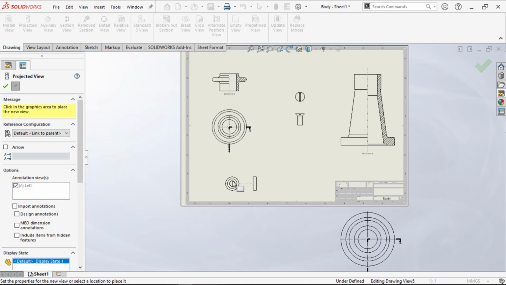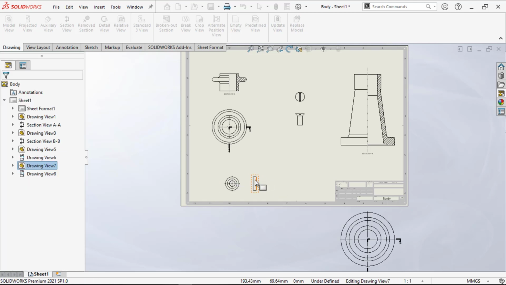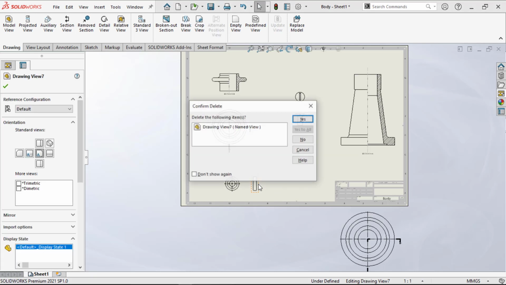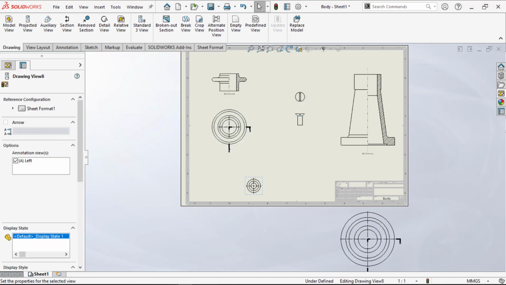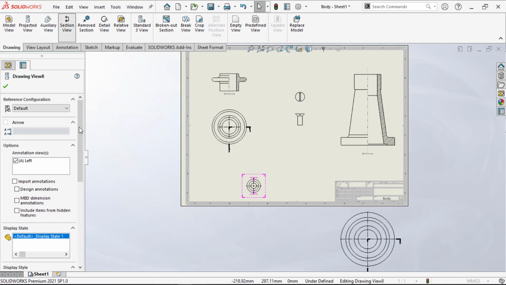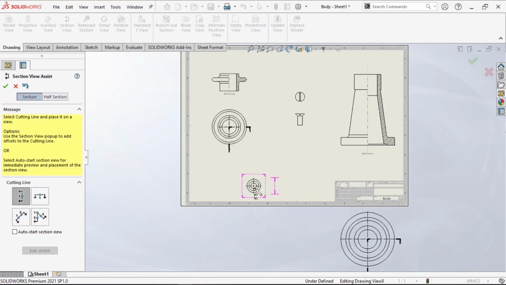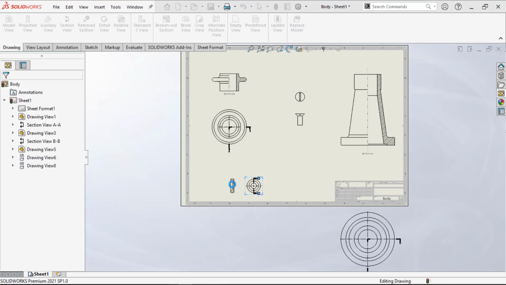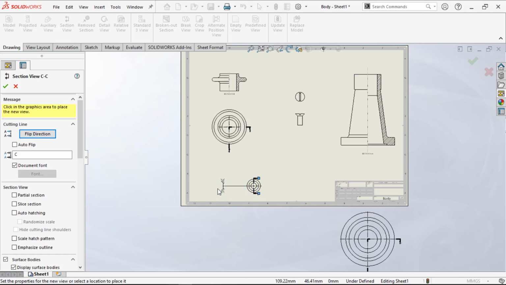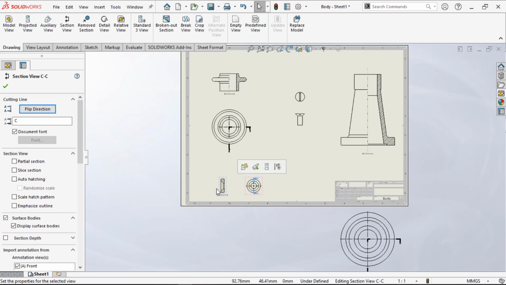So this is what I'm looking for. Now I don't want this because I need the section view of this particular view. So you can place it accordingly. Go to section view, vertical section, just drag it out. Okay, so like this you can create the section views, different types of section views.